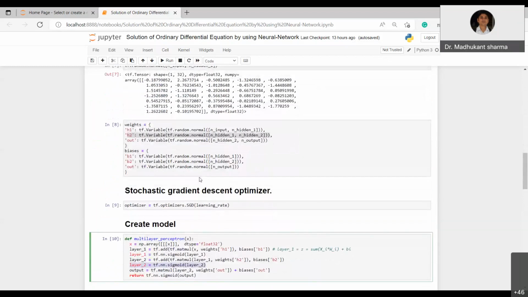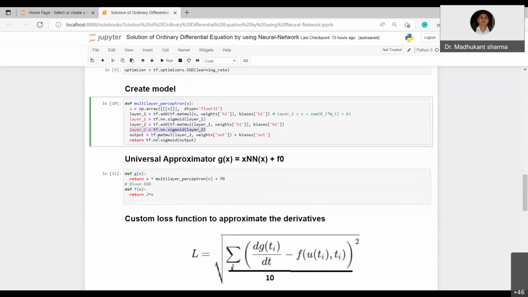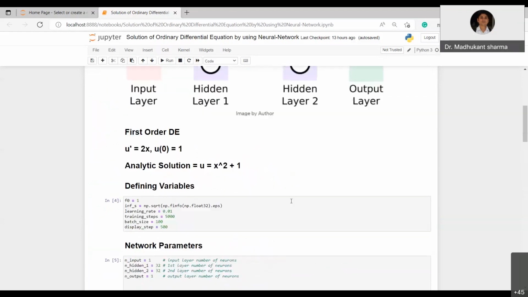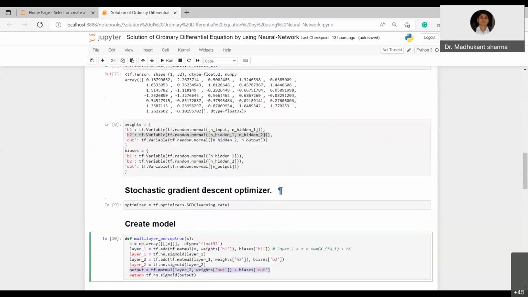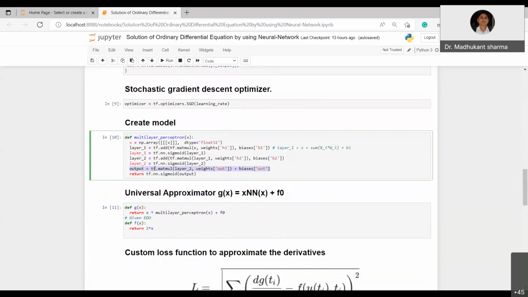After applying sigmoid, we get some output. Again that output is distributed towards our output nodes. Now I am defining the output. Suppose we get some output here after applying sigmoid, and again some weight is available here. So multiply that output with the weight and add some bias. For that, just use this code and apply sigmoid in the last layer also.